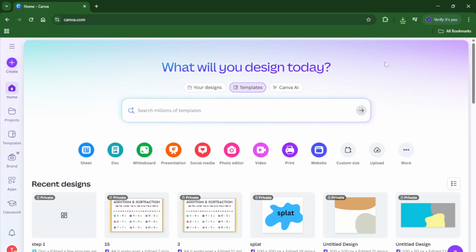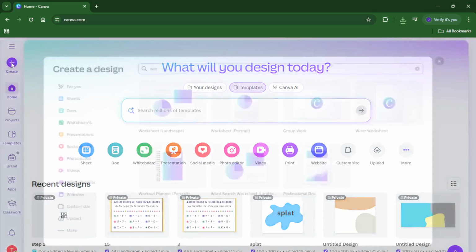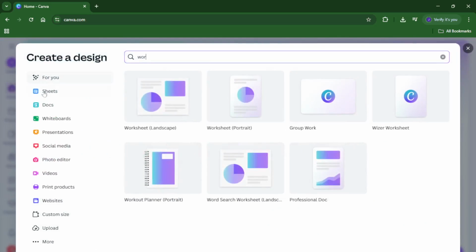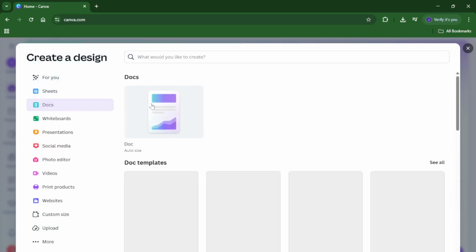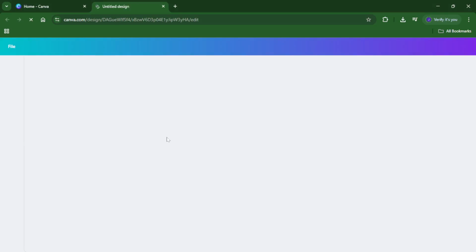Let's dive right in. First, go ahead and open up Canva. If you're not already logged in, quickly sign in. Don't worry, Canva's interface is really user-friendly, so you'll find your way around pretty easily. Once you're inside, look over to the top right corner and click on the Create a Design button. A list of formats will pop up, and from here you want to select Docs. This option is perfect for structured text, meeting notes, to-do lists, or even drafting articles. Think of it like a blank canvas for your words.